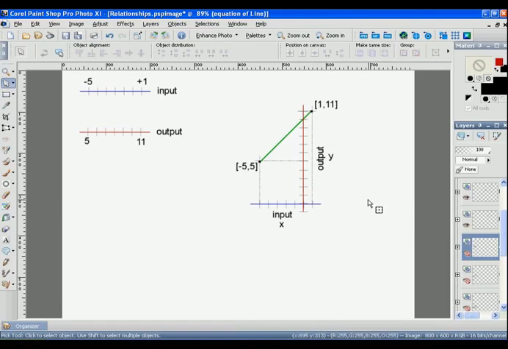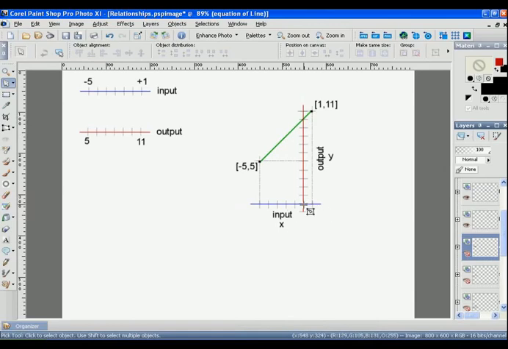Okay, what do we need to do next? We want to figure out, for instance, if someone gives us the value of -2, let's say this value here, what should the output be? Well, it's actually quite obvious now. If we just look at the grid, we see that at -2, if we just travel straight up here, wherever the intersection is along this line, that's where the output should be. So we'll just move straight across, and we see that our output should be 11, 10, 9, 8.